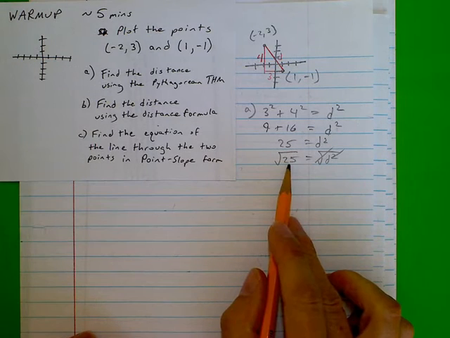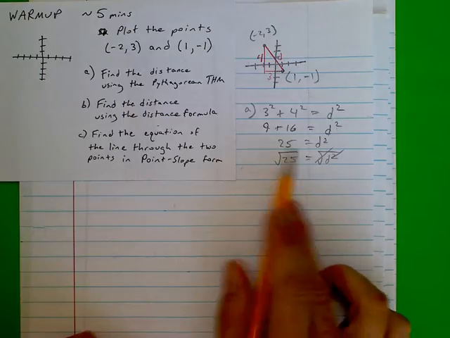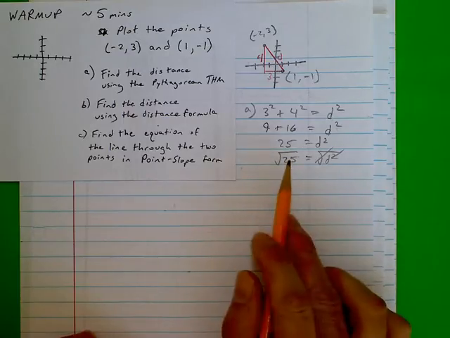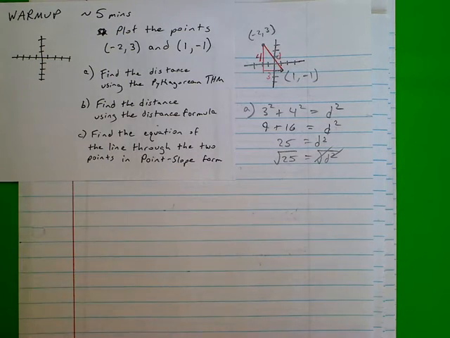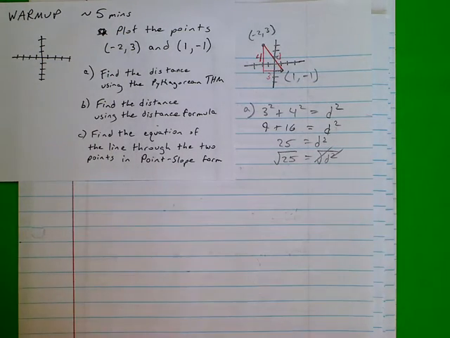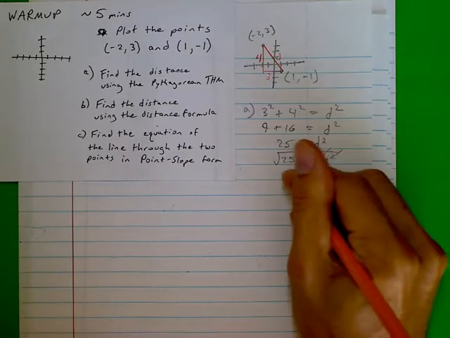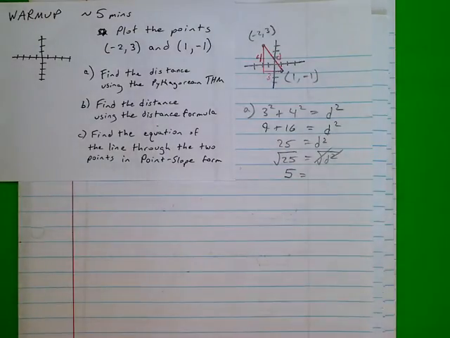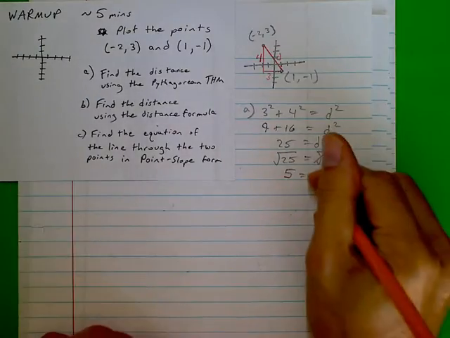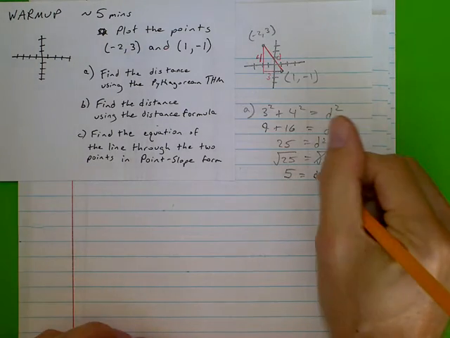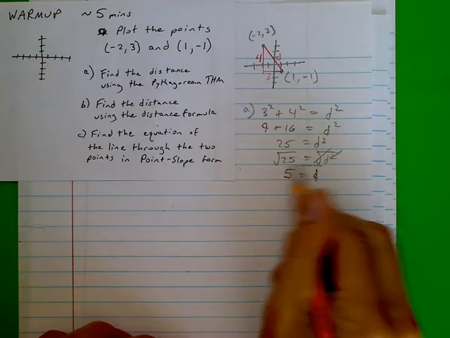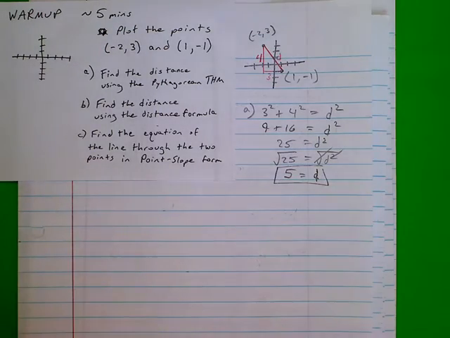Now, yesterday I had you leave some square roots as square roots, like the square root of 20, because they didn't have nice, pretty simplifications. What about the square root of 25? Yeah, that's 5. So if it's a whole number, just go ahead and take the square root, because 5 is the exact answer. It's not rounded. Okay. So that's A. Any questions there?